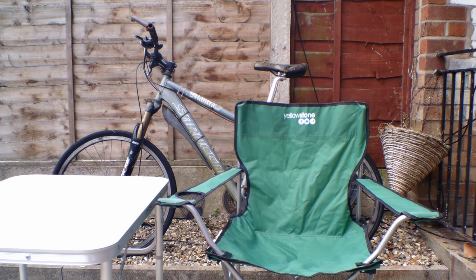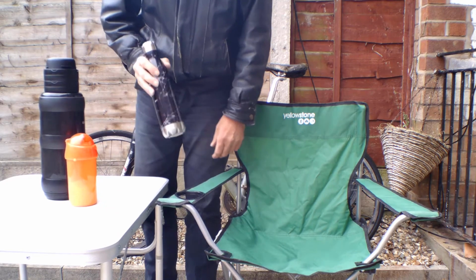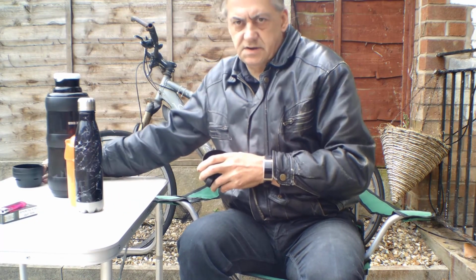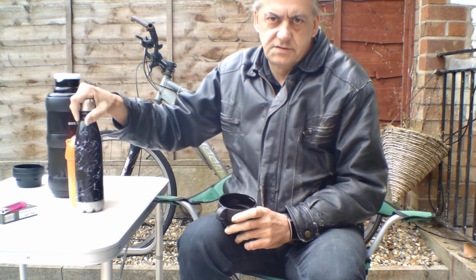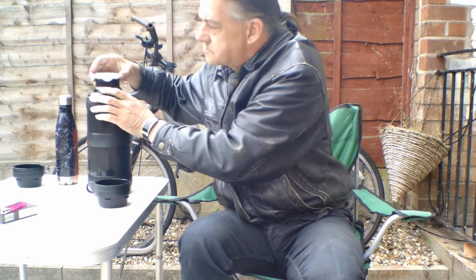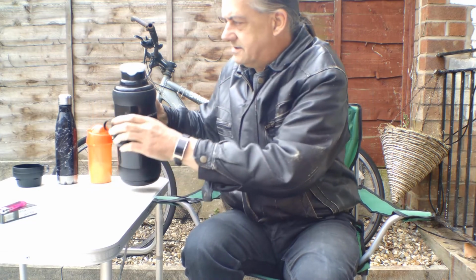Time for coffee. Need sugar and milk. And it says it can hold 7 cups, but I don't put the milk in with the coffee because it has a tendency of going off. Let's find out how many coffees we actually get out of this.